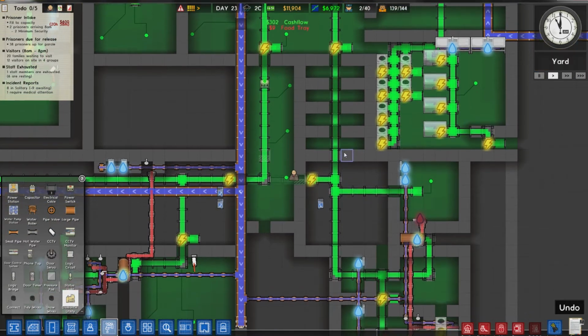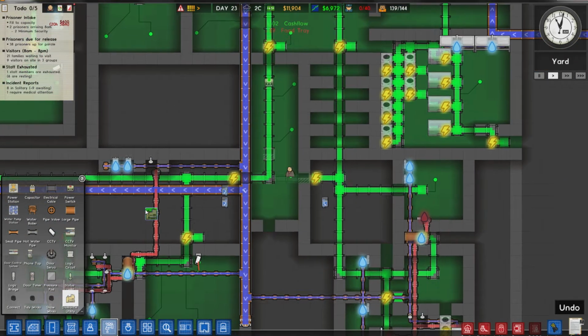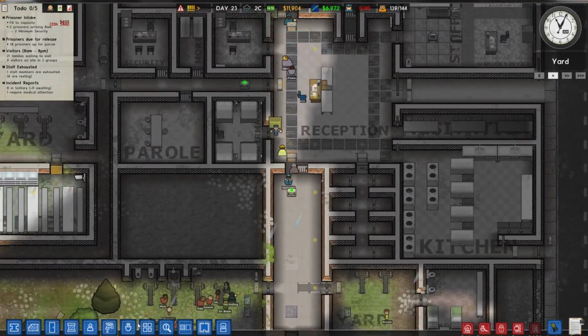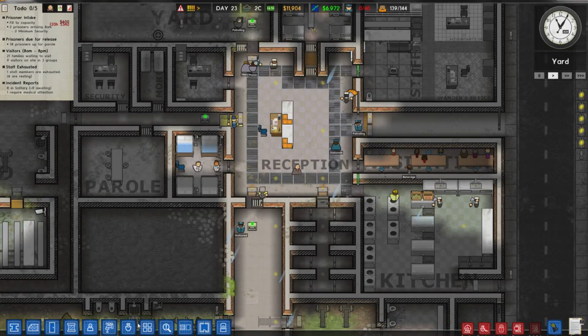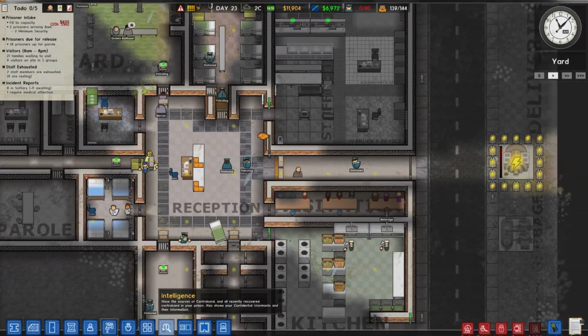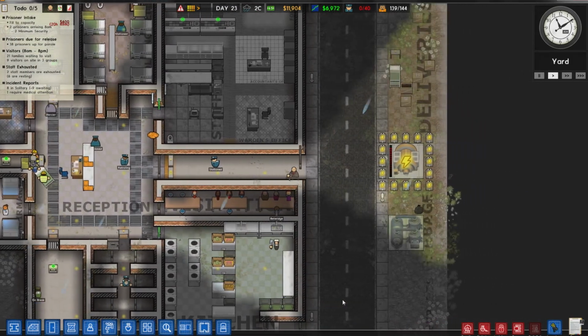Once that's done, we will segregate this off here, and then have a power station over there. Yeah, okay, that will work. And then it'll have its own power system. This also means that if there's any power shortage again, maximum security will not be affected. Hopefully.